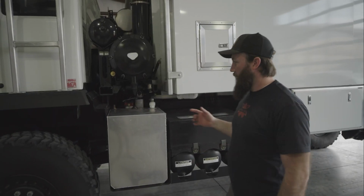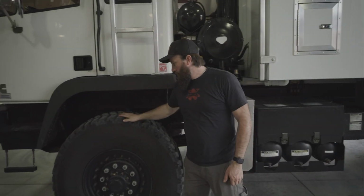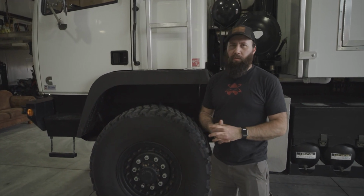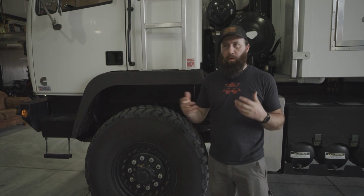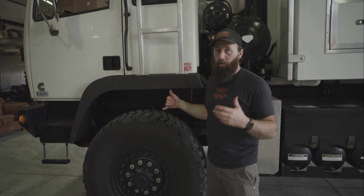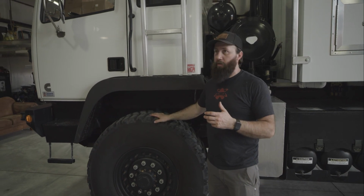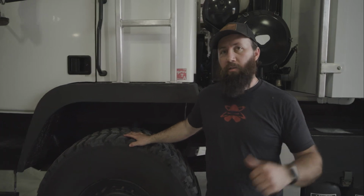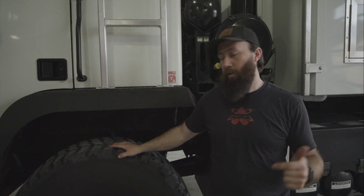Continuing around the truck, this is the non-CTIS version. There are some advantages and disadvantages of that. We've heard that a lot of the logging companies and stuff don't like the CTIS because they don't have to worry about maintenance on them. We've actually, on this truck, learned a little bit about it. We aired these tires up to 95 PSI and they've stayed, we haven't had to change them at all. This truck gets the best mileage out of all of our other trucks too because of that higher tire pressure.